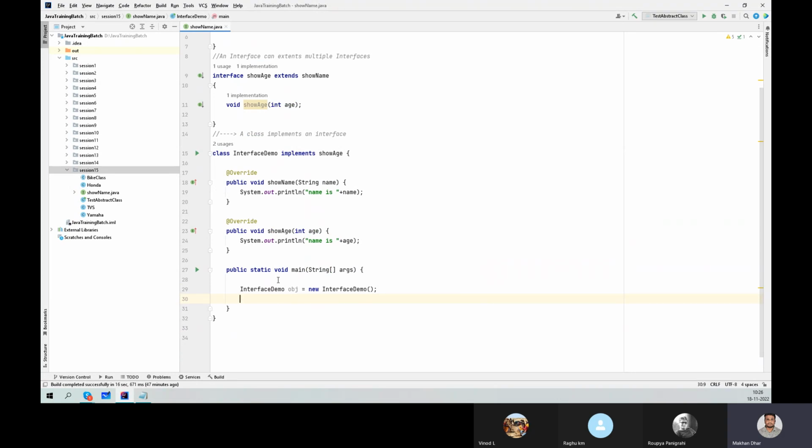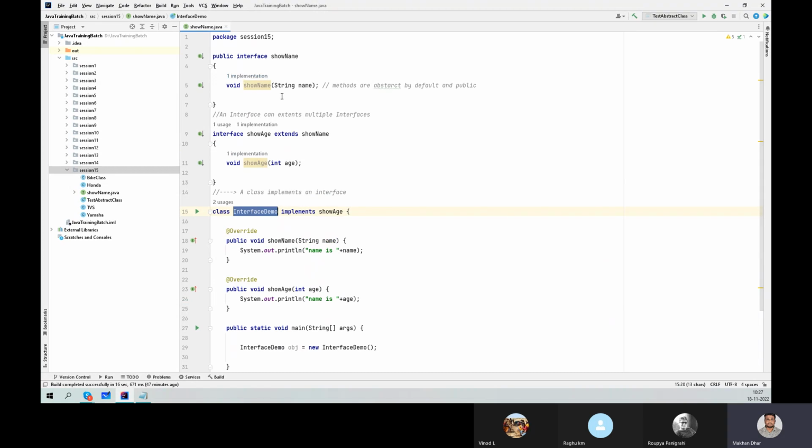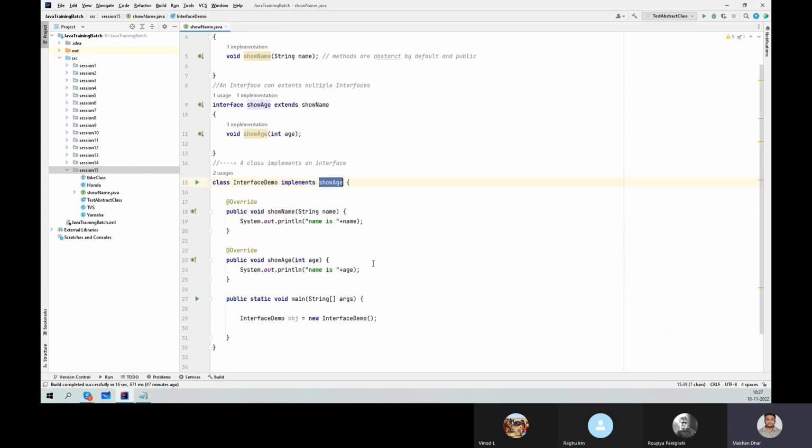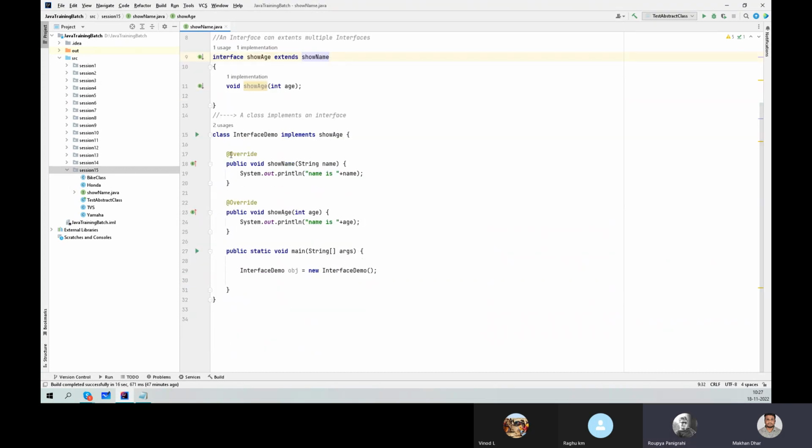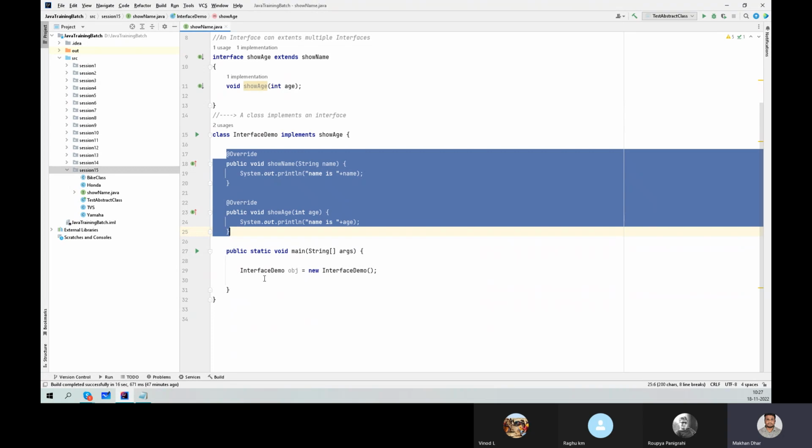Okay, so what we did, we implemented these methods. If I want to call them, we have to implement these two interfaces, right? So we are implementing show. So automatically show extends name. Automatically both the methods are overridden. You are getting my point?